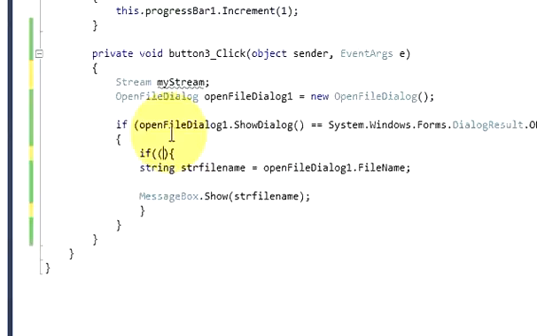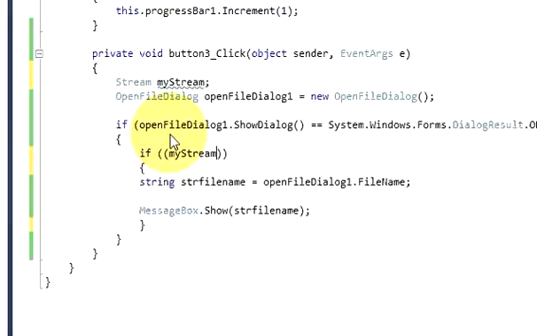First of all, make one more bracket in the if condition and paste your myStream variable here is equal to your open file dialog variable name.